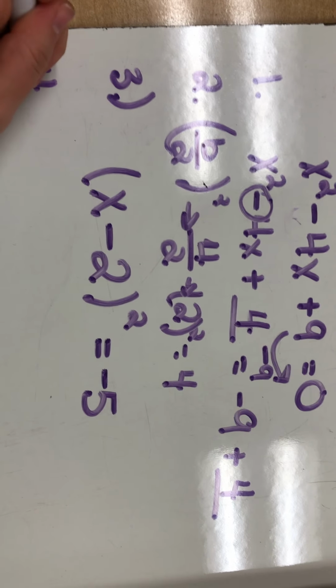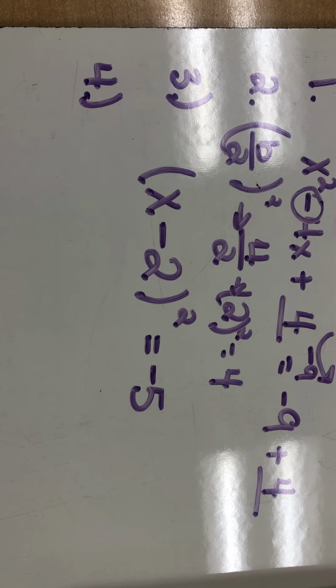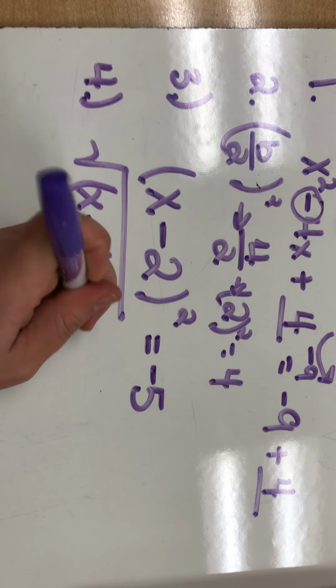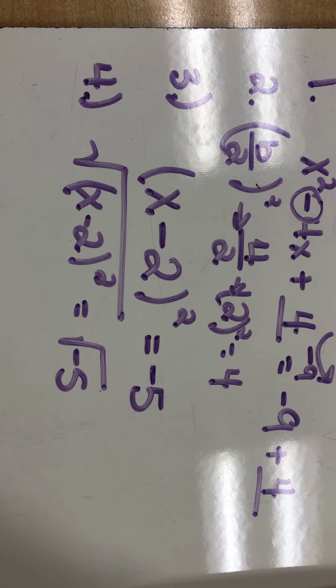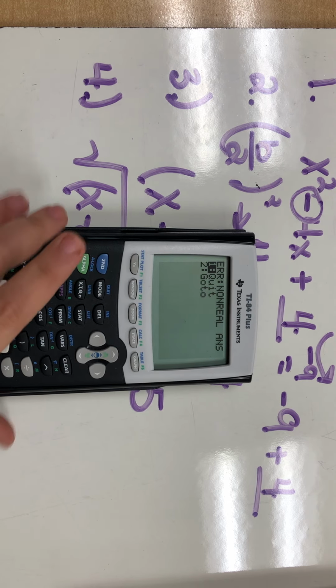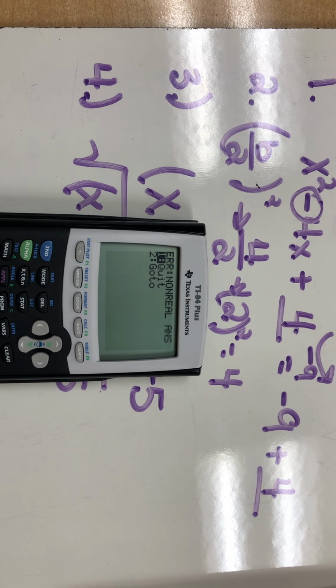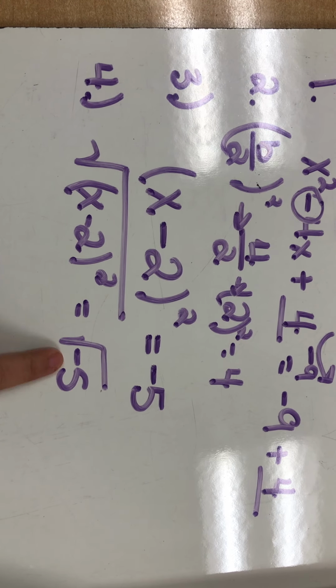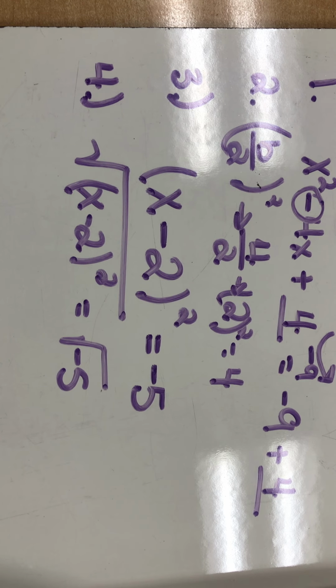Now, step 4 says solve. So when we square root both sides, type that in. Square root negative 5. It says non-real answer. It says error. When that happens, it's because there's a negative under here. You are not allowed to have a negative under square root. It's one of our like golden math rules for now. We haven't learned the other stuff. You'll learn it, I don't think in this chapter. I do not remember, to be honest.